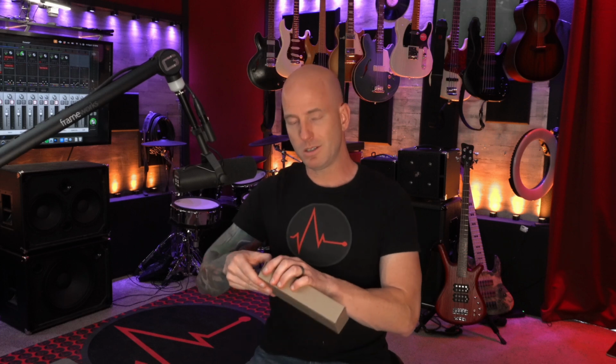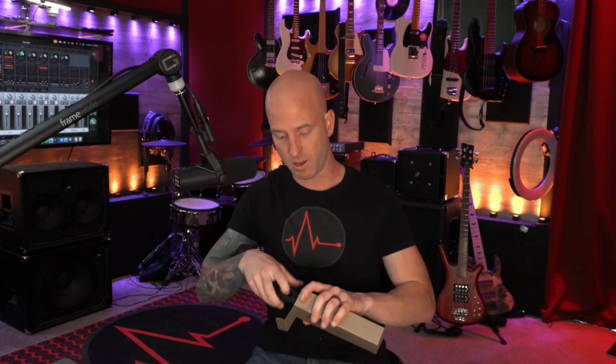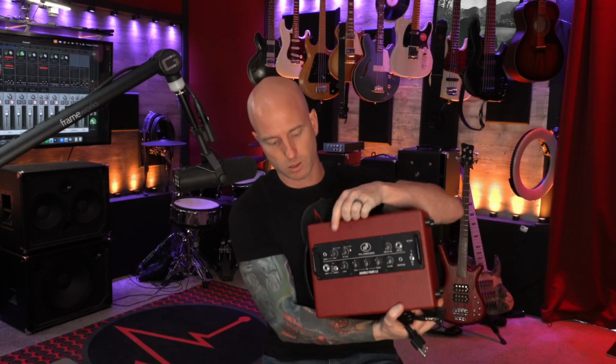The accessories we got here in the box, I'm going to guess it's just a power cable. Oh, we've got two. Oh, okay, so it comes with a 1/8-inch cable too, 9mm, I think that's what it is. So if you want to plug in headphones, or there's a headphone input and there's an auxiliary input too.